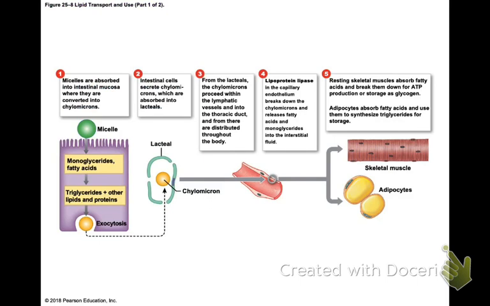So here in this picture, you see them being absorbed as micelles. We studied that last chapter. Repackaged into chylomicrons, picked up in the lacteals, into the general circulation. And look at step 4. Your blood vessels have an enzyme, lipoprotein lipase, which can break down those chylomicrons and release the fatty acids, and those then get absorbed into your cells. Your resting skeletal muscles can absorb them and then just store them as fat reserves. Your adipose can pick them up. So those chylomicrons are directly feeding the cells of your body that are capable of picking up fatty acids.